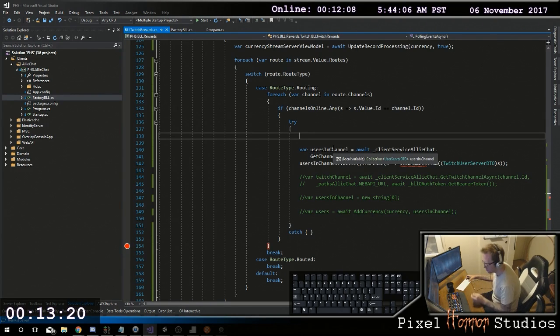Okay. And so now this one here has a number of routing channels on it, right? And each channel has a different set of users. So those users can be unduplicated.